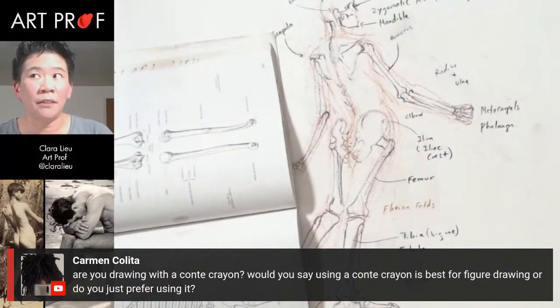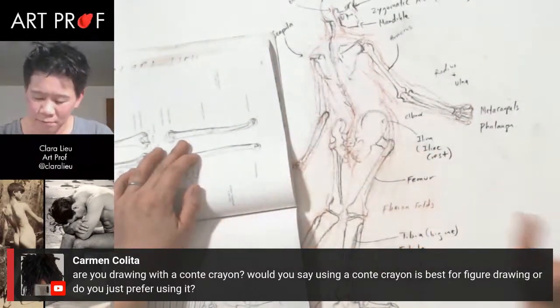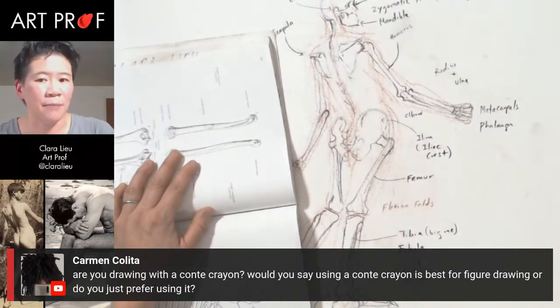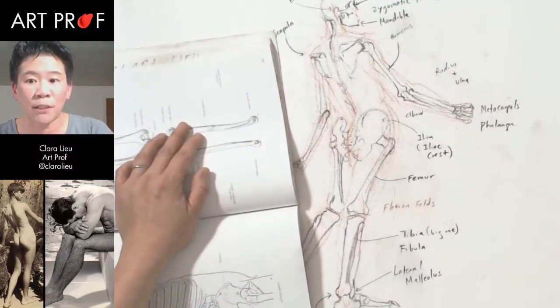My favorite thing to draw with for figure drawing is usually crayon. I'm not doing that here because this is fairly complicated and I want to be able to erase. Crayons you can't erase, but it's a matter of personal taste. People have different reasons why they like certain techniques, and I would just say try a whole bunch of techniques and see what works best for you.